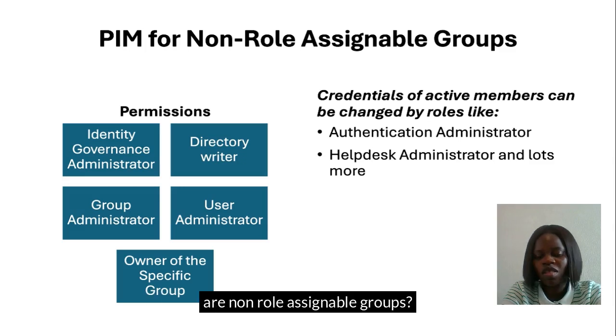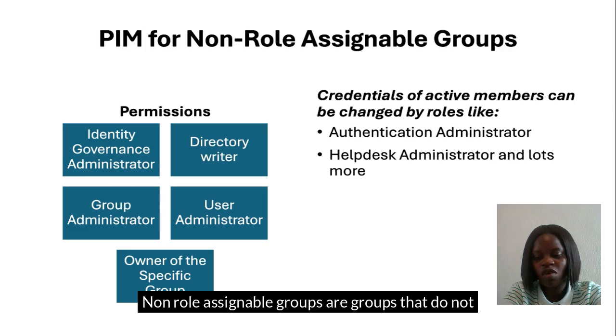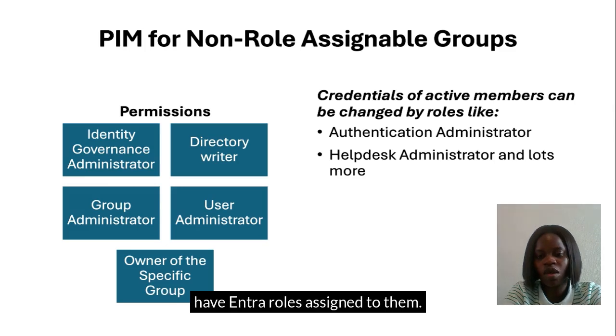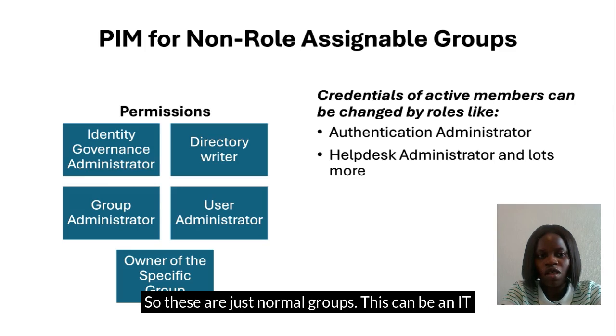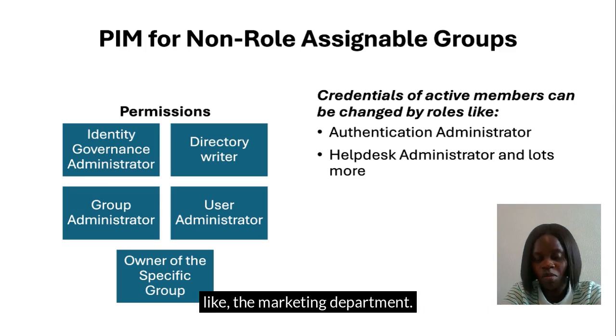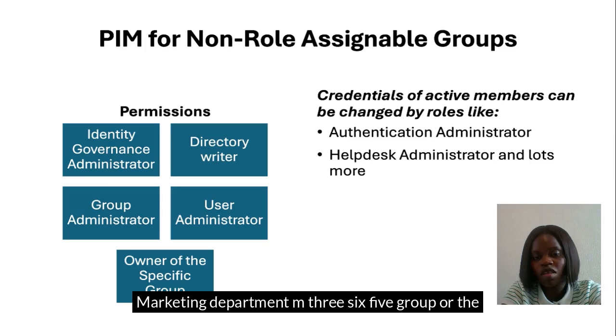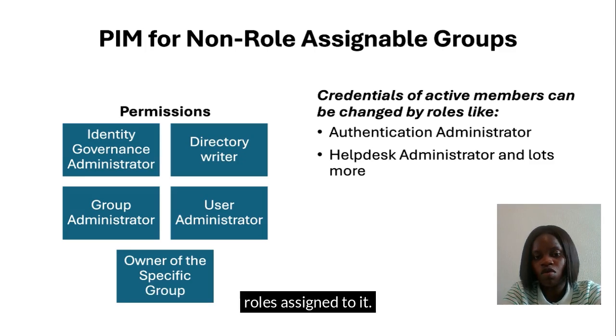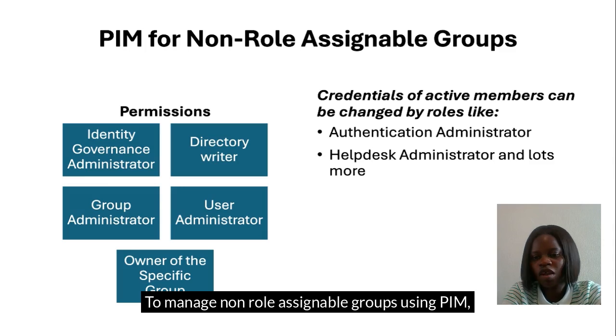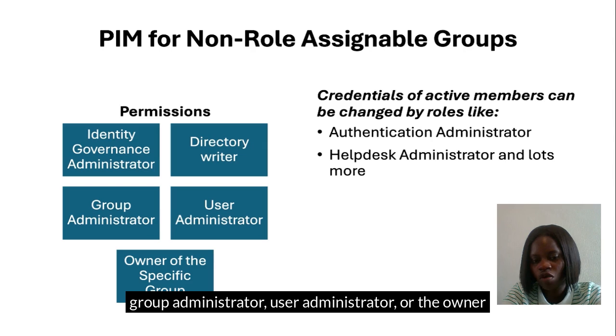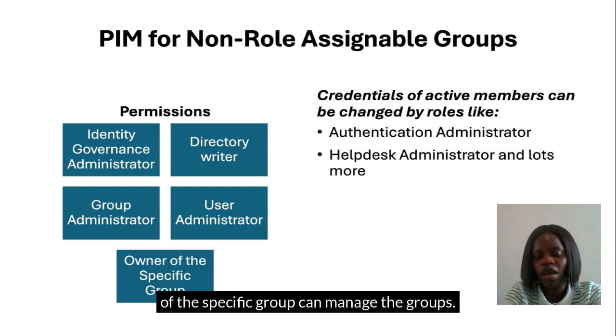What are non-role assignable groups? Non-role assignable groups are groups that do not have Entra roles assigned to them. So these are just normal groups. It can be a department like the IT department or the marketing department, an M365 group, or the marketing department security group without Entra roles assigned to it. To manage non-role assignable groups using PIM, there are some permissions required. The permissions required are the identity governance administrator or directory writer, the group administrator, user administrator, or the owner of the specific group can manage the groups.